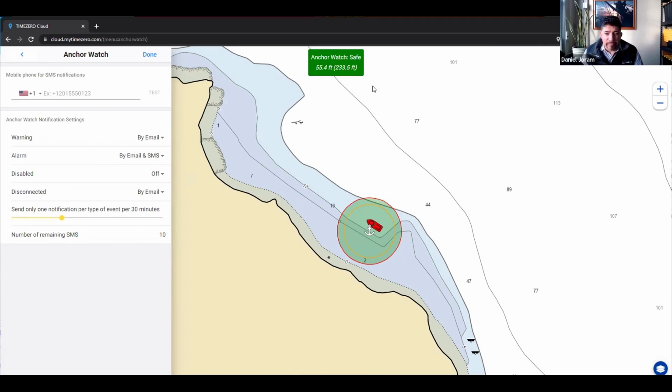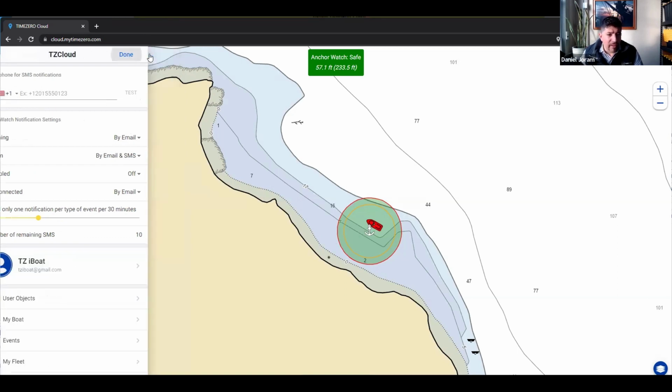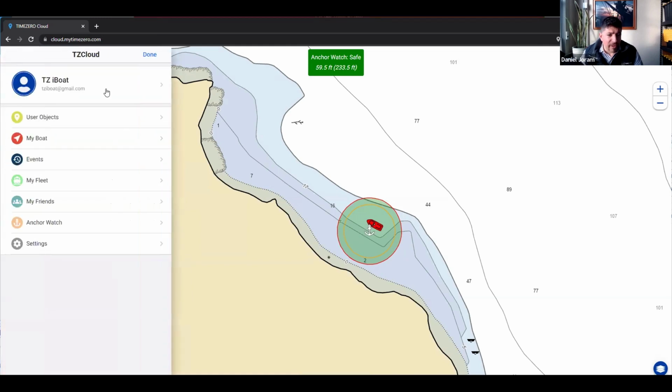Once you have all that put in, you can just hit text and it will send you a text message to the phone number you put in, and it'll also send you an email to the email address listed in that account.